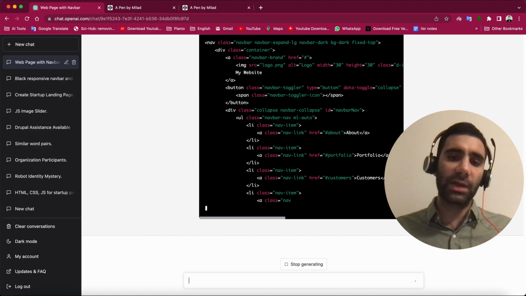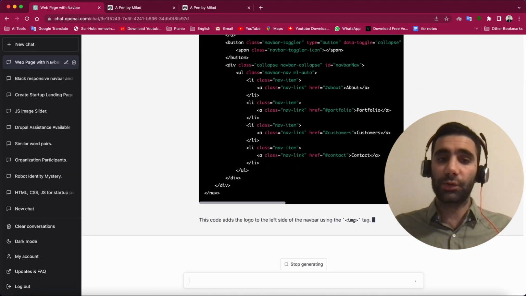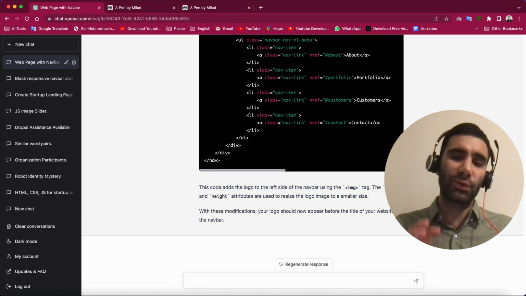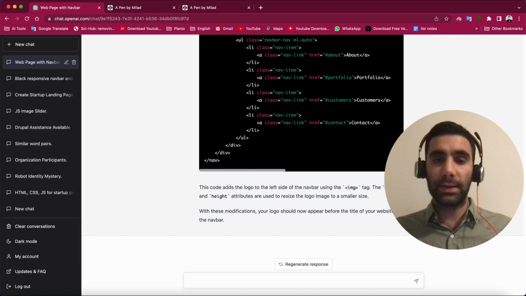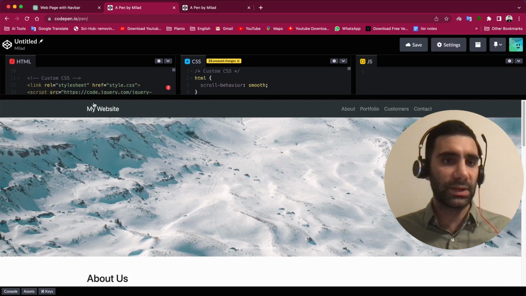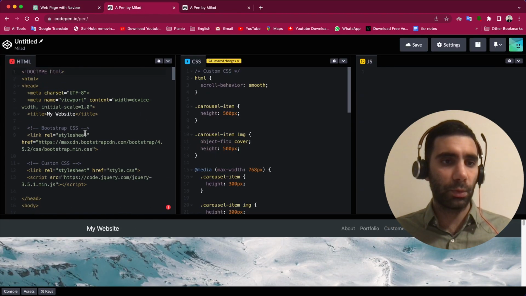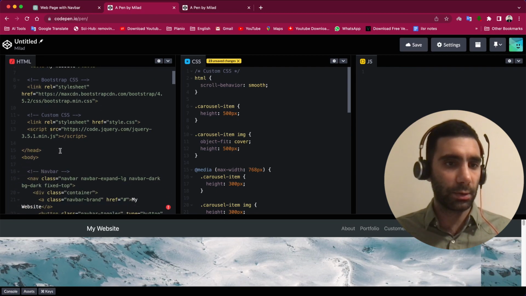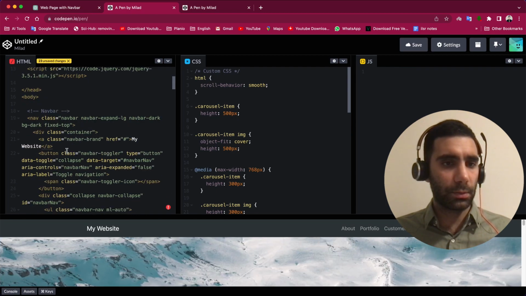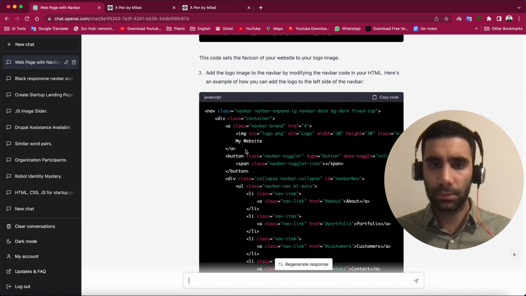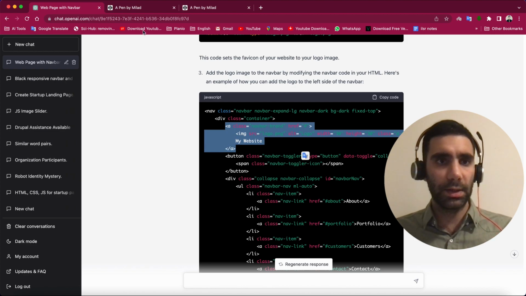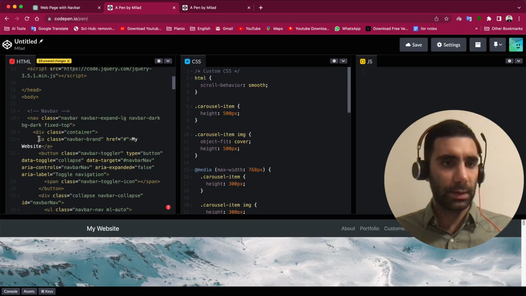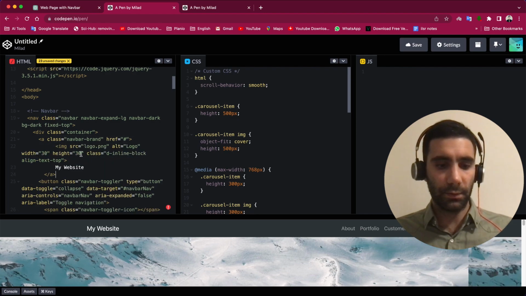You can actually ask ChatGPT to come up with the whole structure again, or you can ask it to just give you that specific part so that it takes less time. So let's look at the structure. I don't want to change the whole thing here. So here, my website, I just want to copy this and paste it instead of this part.